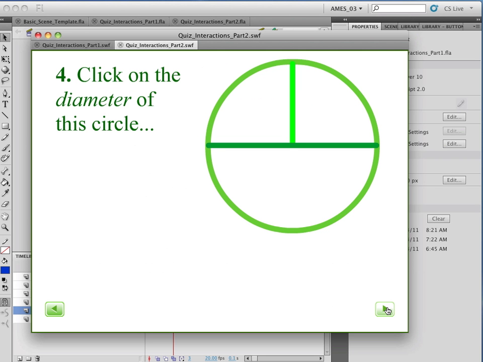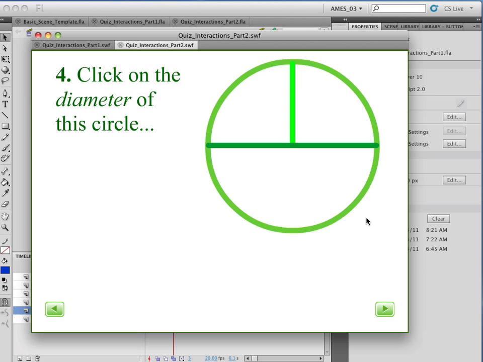Here's a typical type of item that you might think about being associated with the field of mathematics, and we're looking at the concept of the circle. Here, instead of buttons with text item choices, you're looking totally at visual choices.